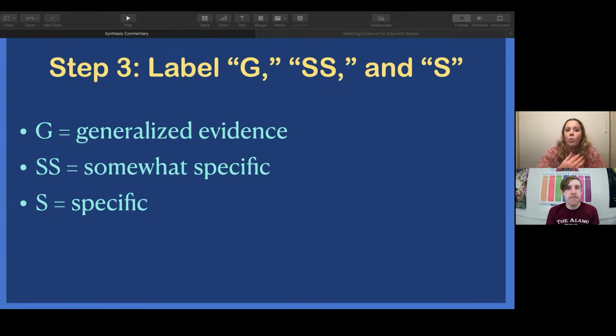So what I had them do is after they did chores, I had them go through and label each entry. So if they could give me generalized evidence of it, they would put a G. If it was somewhat specific, then they would put an SS and then an S for specific. And that was all up to them. Like their own interpretation of it, play to your strengths, I guess, is kind of the methodology here. So for student A, they might talk about something and they might be able to be really specific about it, but for student B, it might be generalized. So it's just kind of getting them to sort through their evidence a little bit and favor the evidence that's more specific. Yeah, that's great.